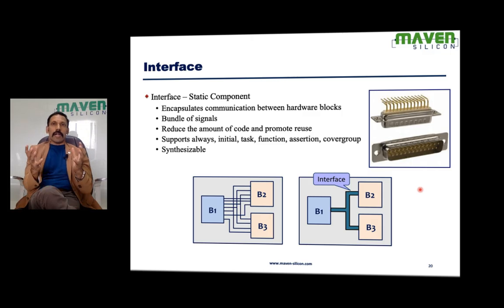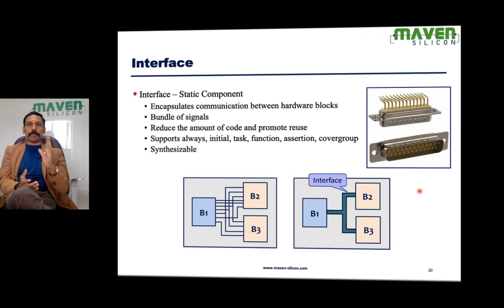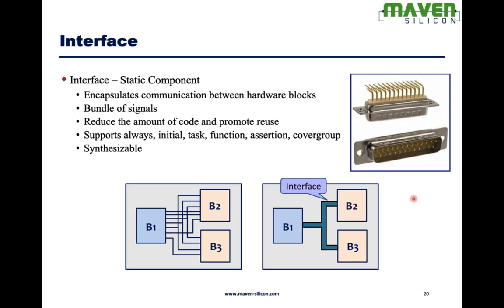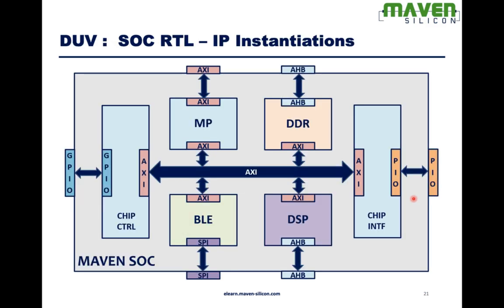In this case, the adapter has hundreds of pins, but just by connecting these two adapters, you would be able to make all 100 connections in one step. Adapter with male pins, adapter with female pins. You would be able to plug in these two adapters, so eventually all the pins will be connected in one step. That's how an interface works, and that's critical for complex designs like an SoC.